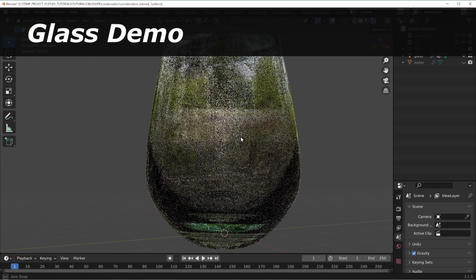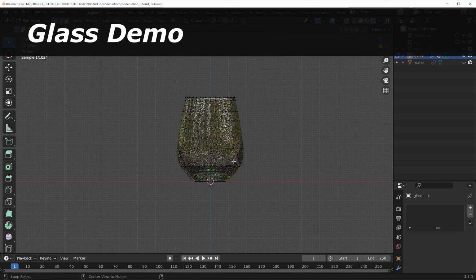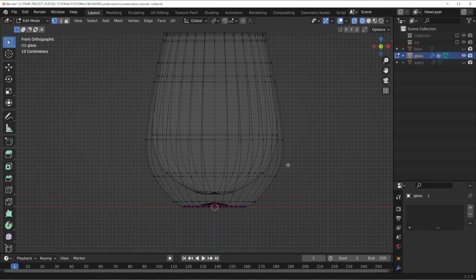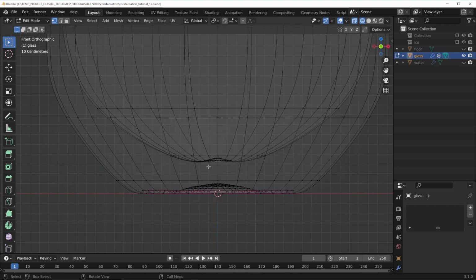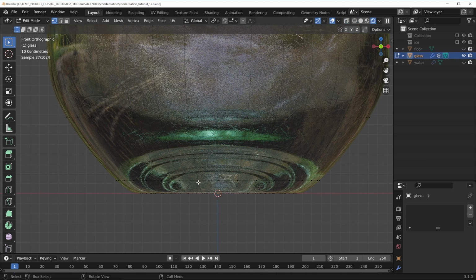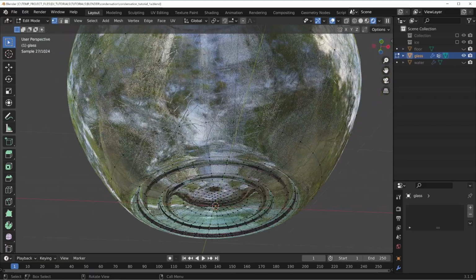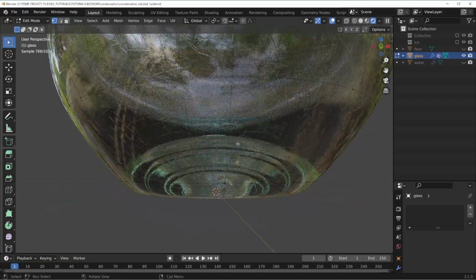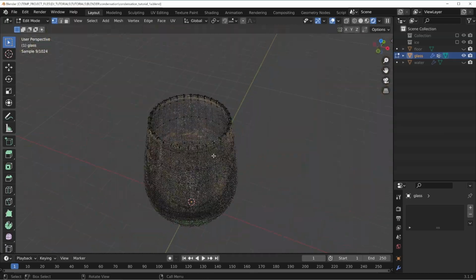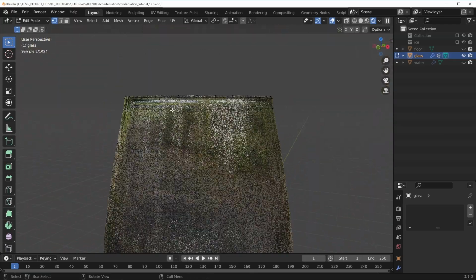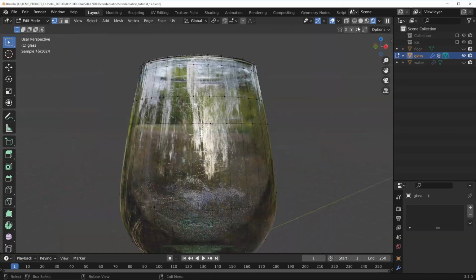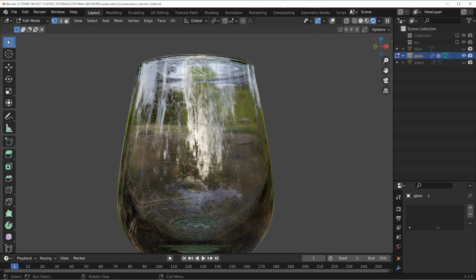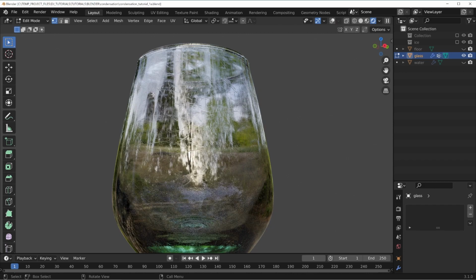The next thing I did is I made a glass, and if we look at it in wireframe from a view like this, you can see that I added some space down here with some really nice looking geometry so that you get that really cool effect in the bottom. There are some rings on the bottom too, which help make this cool look. And at the top, I made sure to add a little lip because the water glasses I have have this really neat little lip. Let's turn off the overlays here. You can see that there are some scratches and stuff like that. It's a little bit deep right now, but that's fine.